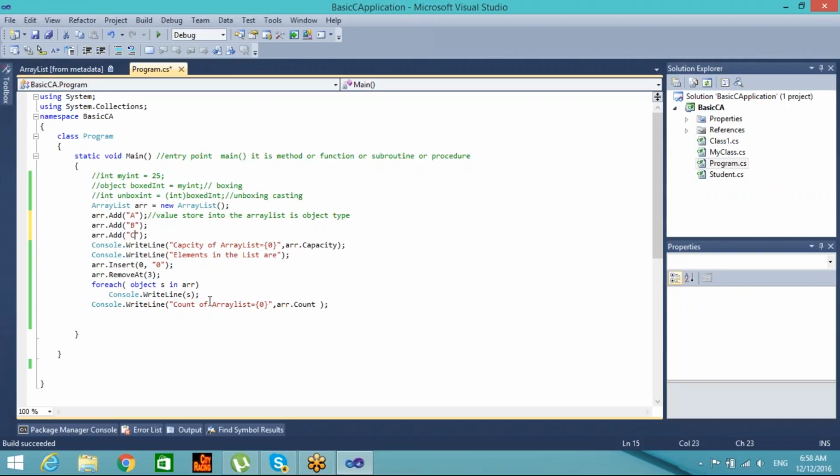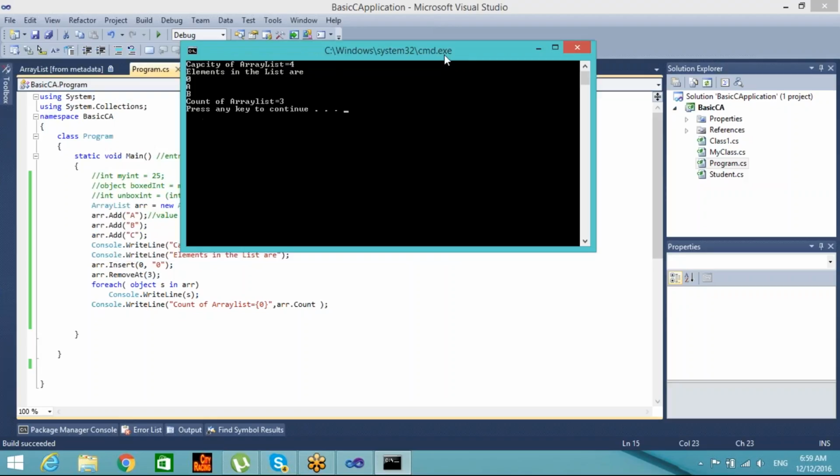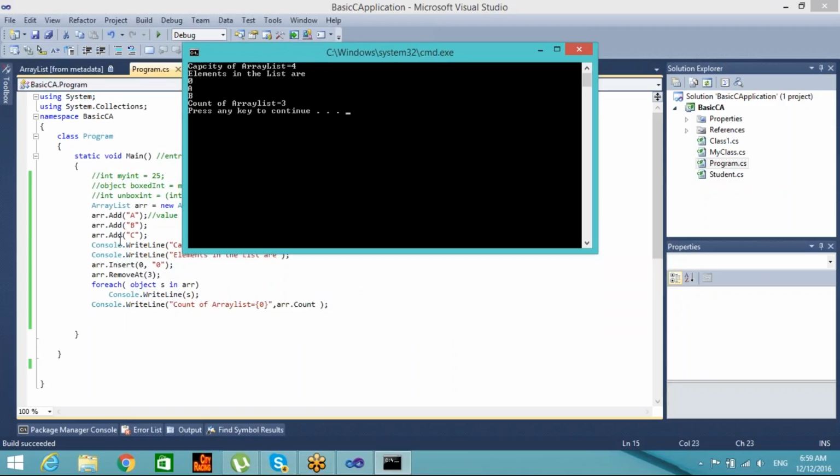So if I run it again, you can see 0 ABC. ABC was stored earlier, then I used insert at 0, 0. So it is stored 0 at the 0th position index. Then I said remove at 3, meaning 0, 0, 1, 2 and 3 is C. So it removed it and it printed.